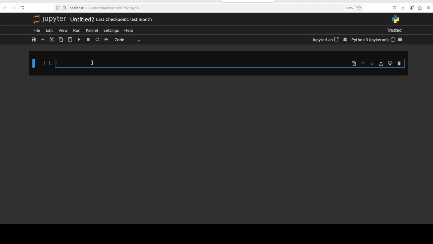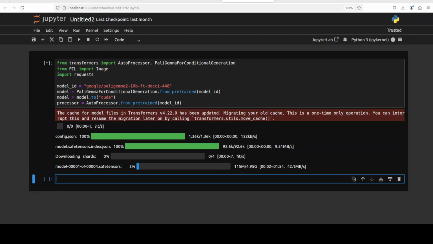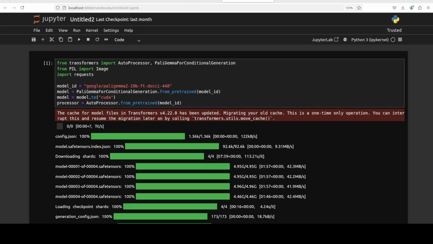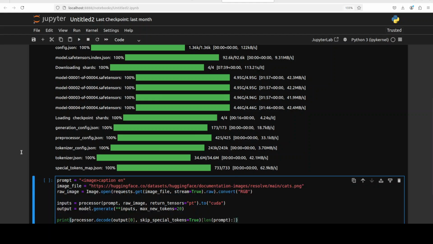Okay, so now let's download the model, and you can see that we are going with the 10 billion one, and it is now being downloaded with the processor and all that stuff. So let's run it, and the model is being downloaded. The size is around 5 gig for every shard. There are 4 shards, and the model is downloaded, as you can see. I'm quite surprised that for a 10 billion model the size is just around 20 gig. Normally this is the size for a 7 billion model, so it seems it is quite a compressed model, which is quite good. Okay, so now let's do the inference.